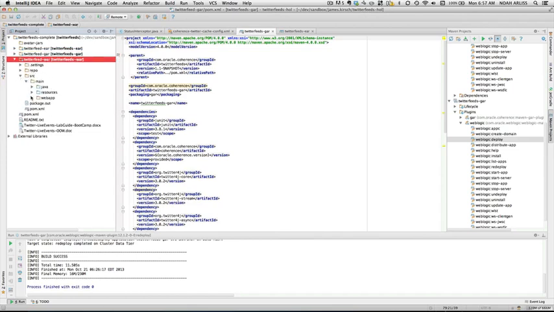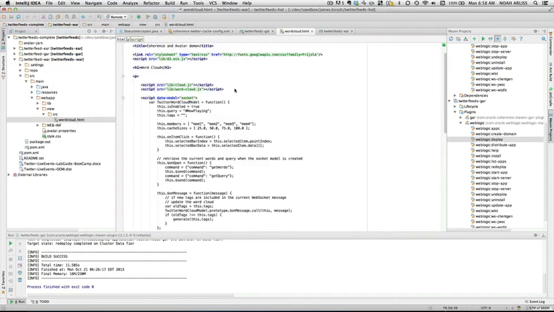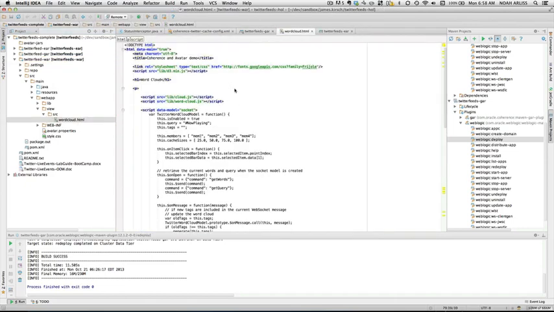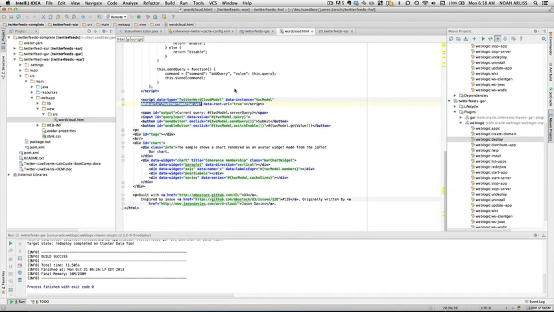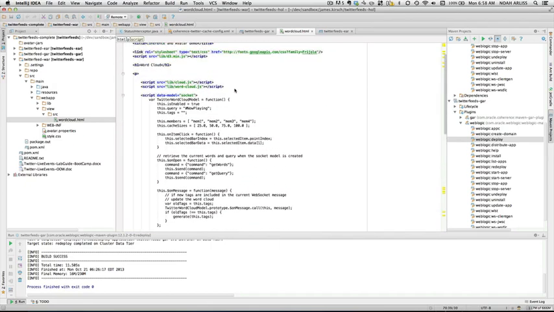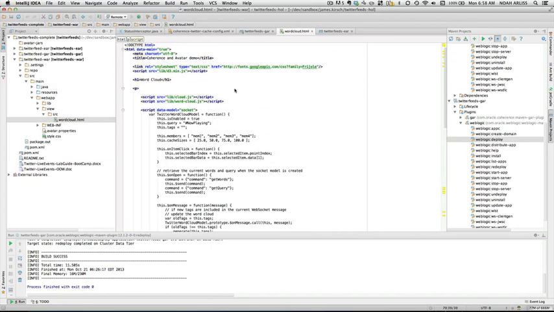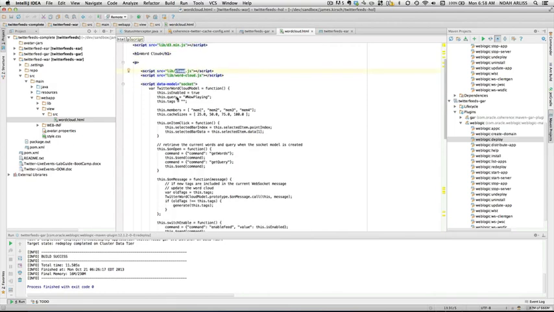I want to start by looking at the front side, or the client side of the application, the HTML and JavaScript, and then we'll work our way back to the back end of the implementation, or the Coherence side of the implementation. So if we look at the word cloud HTML, it's a relatively simple set of JavaScript and HTML elements, but there's quite a lot that's going on here. First of all, we're including some sources from WordCloud.js and Cloud.js, which is a third-party word cloud library that was used for the case of this example.